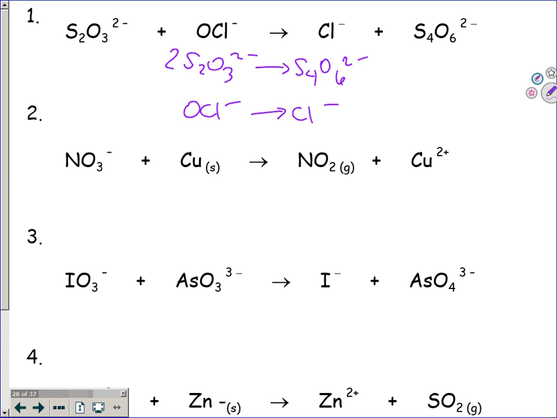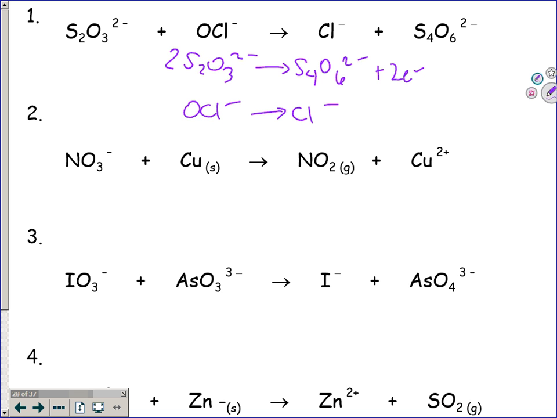So overall charge over here is what? Say again? Yeah, 4 negative, right? So it's a 2 times a -2, -4. Over here, a -2. So I've got a -4 and a -2. Where do I add my electrons? Thank you, Marcus. So on this side, to decrease the overall charge down to where the -4 is, adding 2 electrons over here.